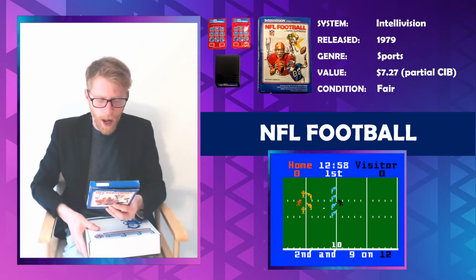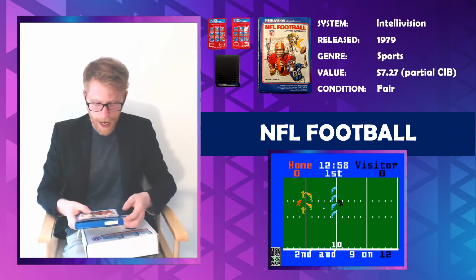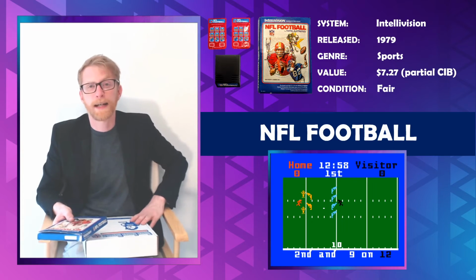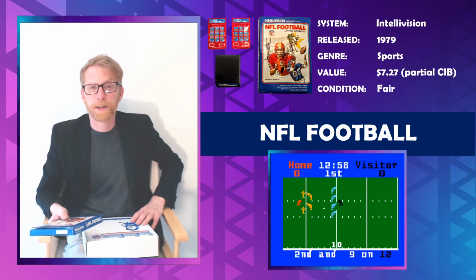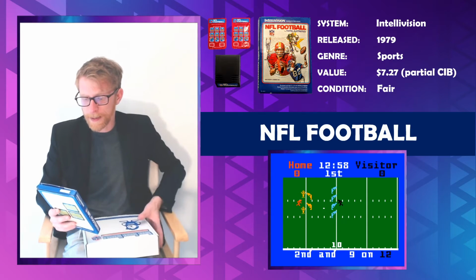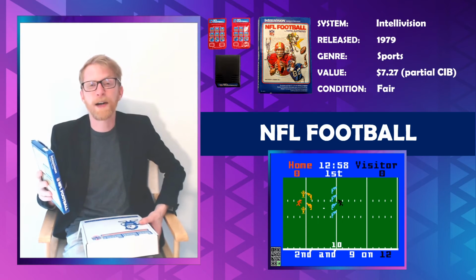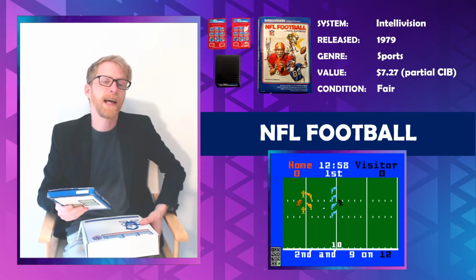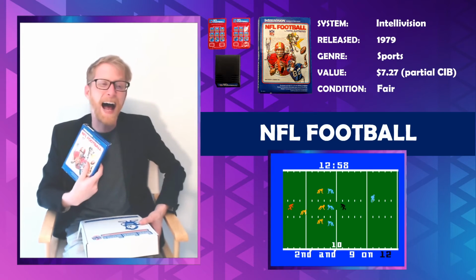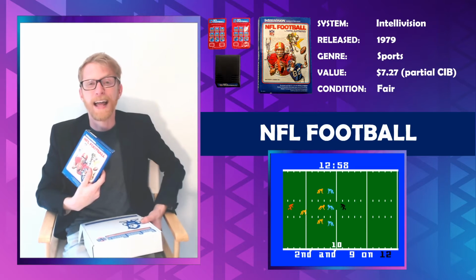And, you know, I'm excited. I'm excited that they sent me like the box, the game, and the inserts. I definitely was expecting Intellivision games to come as just those 40-year-old cartridges. So I'm psyched about this. That's a pretty interesting find, although not terribly rare, not terribly valuable. But as far as Intellivision games go, I think this one's of high quality and very fun to play. So that's that.